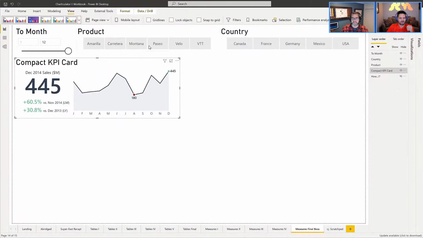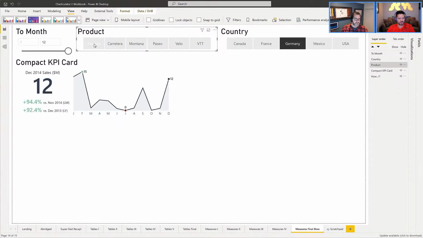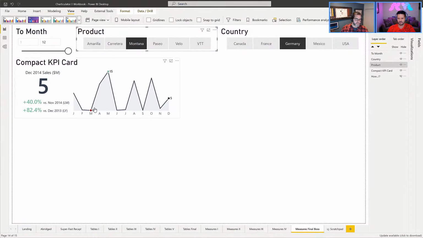If I click on, say, Germany, then I can see that because my high point is off, my end point is now there. And I've got this low point underneath. But if I start to look in the product level, I've moved the label above because it's relatively flat. And if I click on this one, because it's less than 1 million but more than 0, I've put a single decimal place in versus these others. And I've put it off to the right here because these sales have more room than this side.